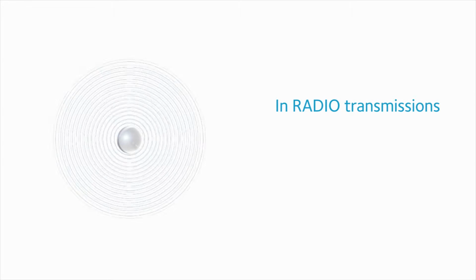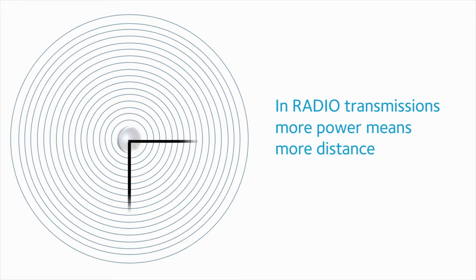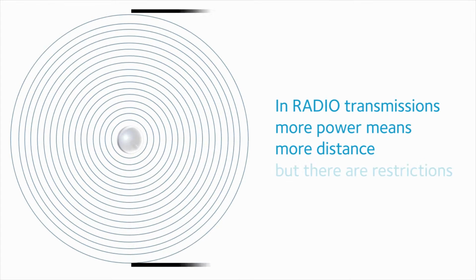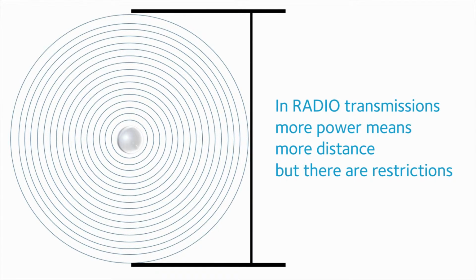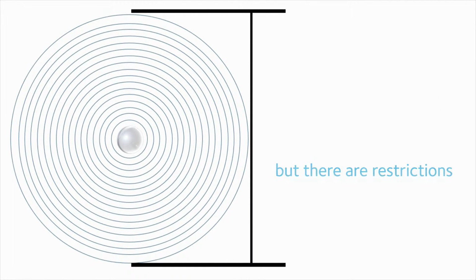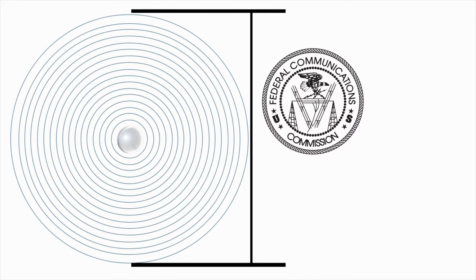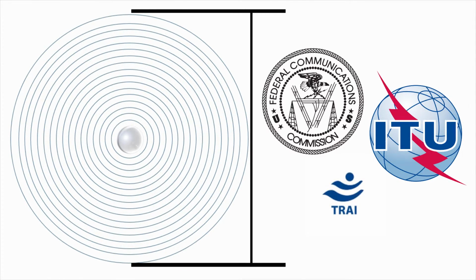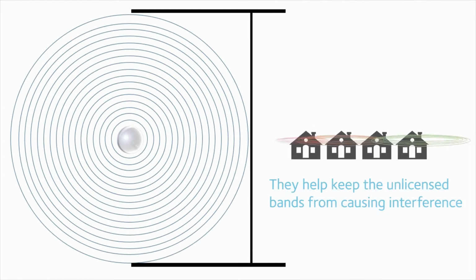In a perfect wireless transmission, radio waves propagate in perfect circles. These waves will reach as far as the power of the transmitter will allow. The more power we use, the more distance we'll get. But we cannot use unlimited power because of restrictions imposed by the FCC and other agencies. These restrictions limit the power that we can employ while remaining unlicensed radio users.